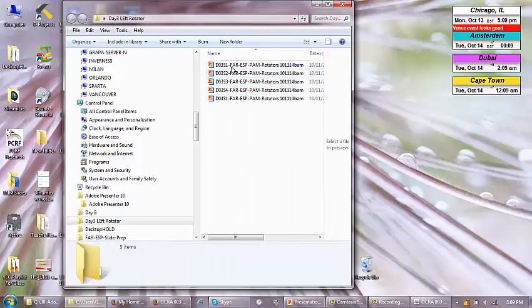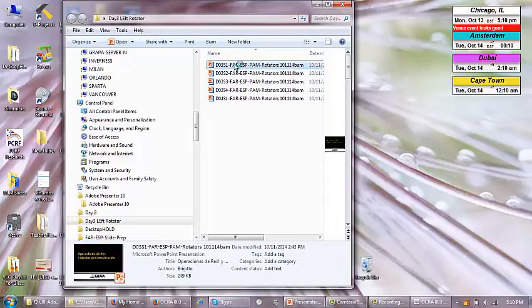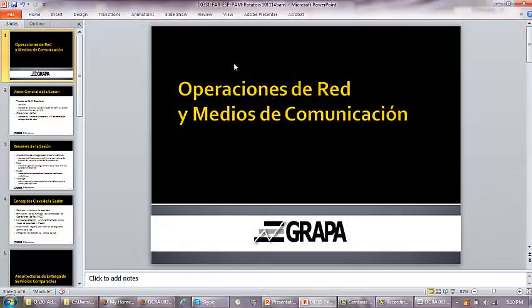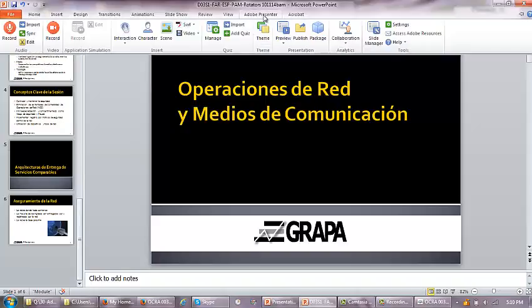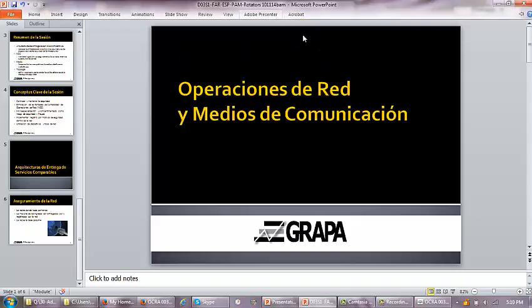Okay, so now I need to take each one of these and turn these into an Adobe Connect rotator. In order to do that, I open the first one up in PowerPoint, and here are the slides. And what I do is I go to Adobe Presenter and Publish.